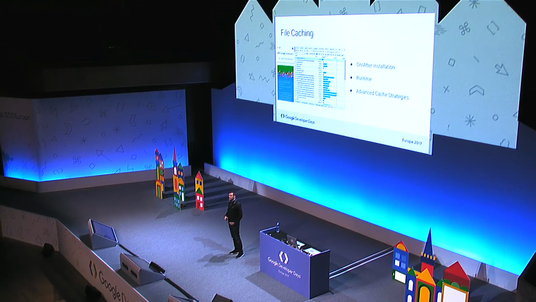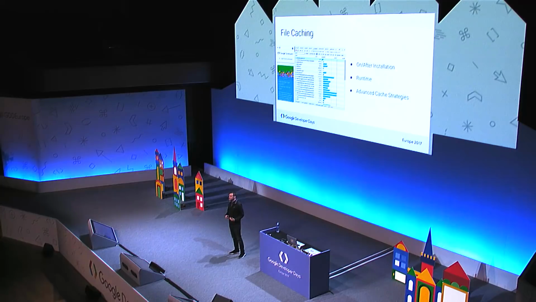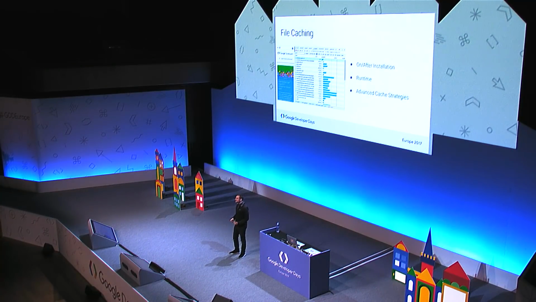We can also do things like runtime caching, because we don't always know all of the data our application is going to need when we write it. A lot of data is coming from servers and backends, and as the user accesses them, we can decide, hey, I'd like to cache these things so that if my user does go offline, they're able to access all of the content that they've previously seen. Finally, there's also advanced caching strategies, because by combining our knowledge of our applications with our tool's knowledge of the user, we can actually do far more advanced things that really drive great user experiences.